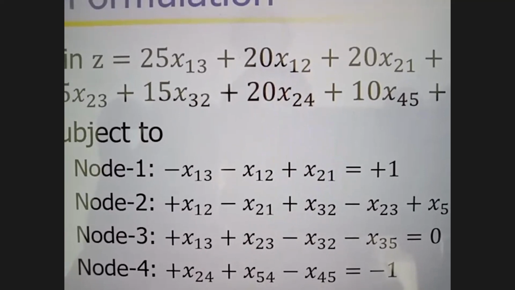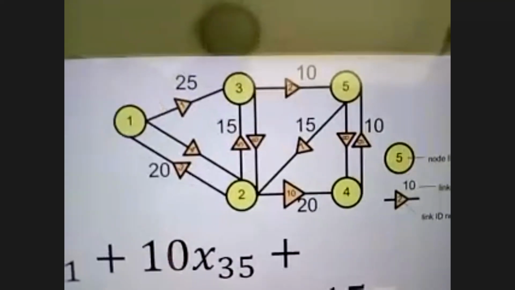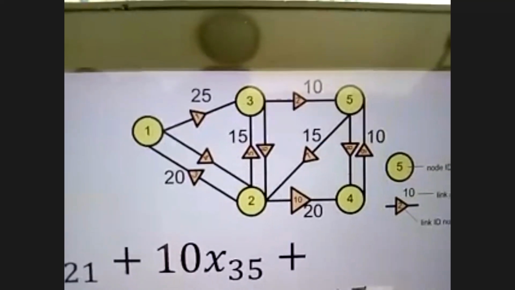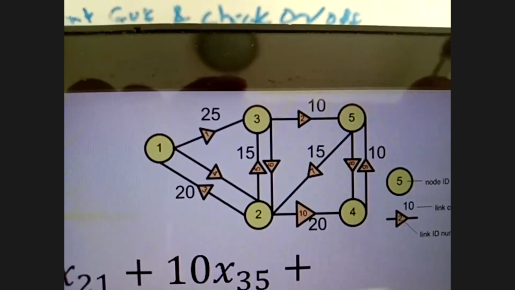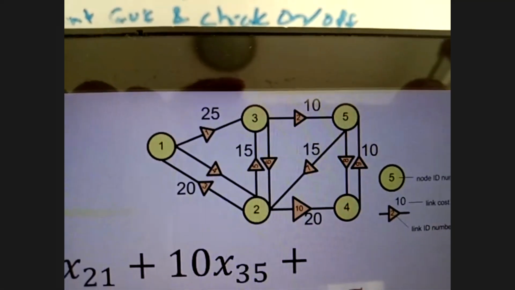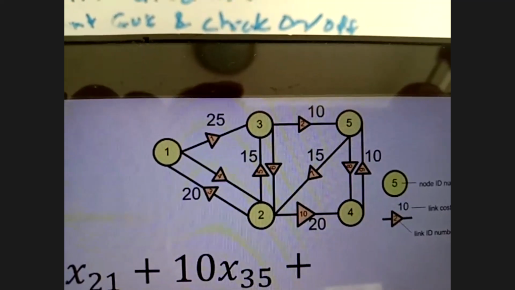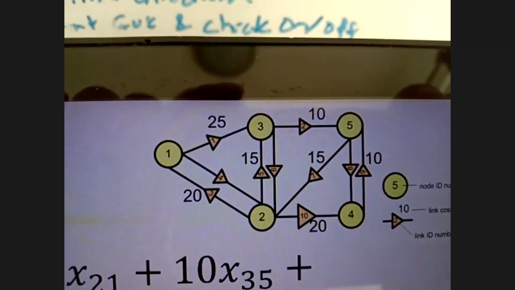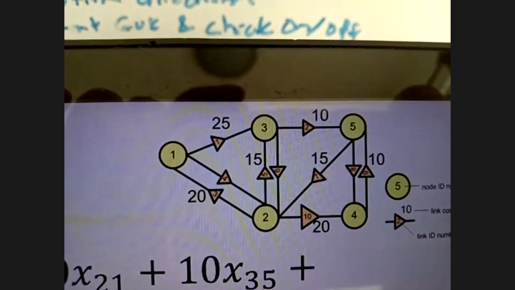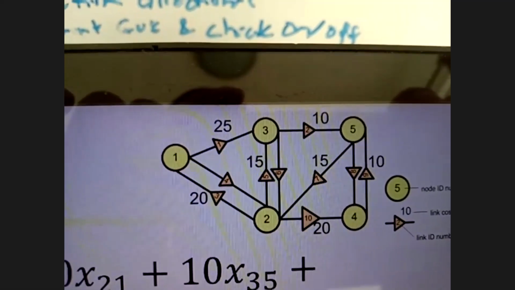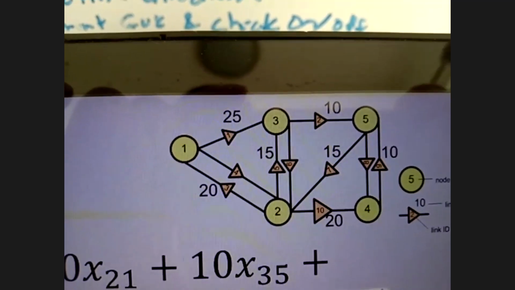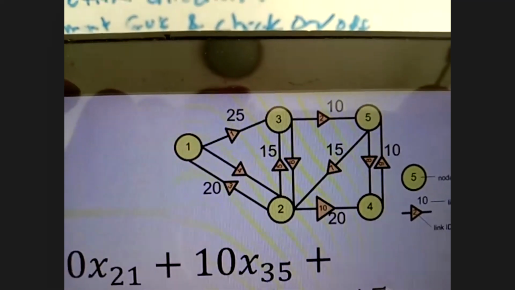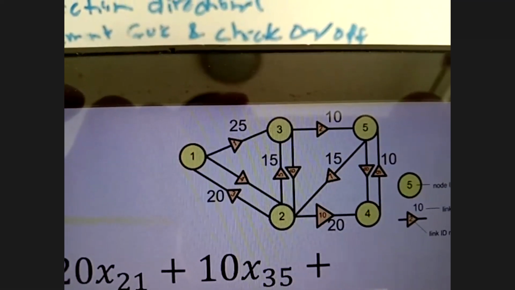Look at the drawing. x13 is an outlink, going out of node 1, so that is negative. x12 is going out of node 1, so that means negative. x21 is going in to node 1, so that is positive.